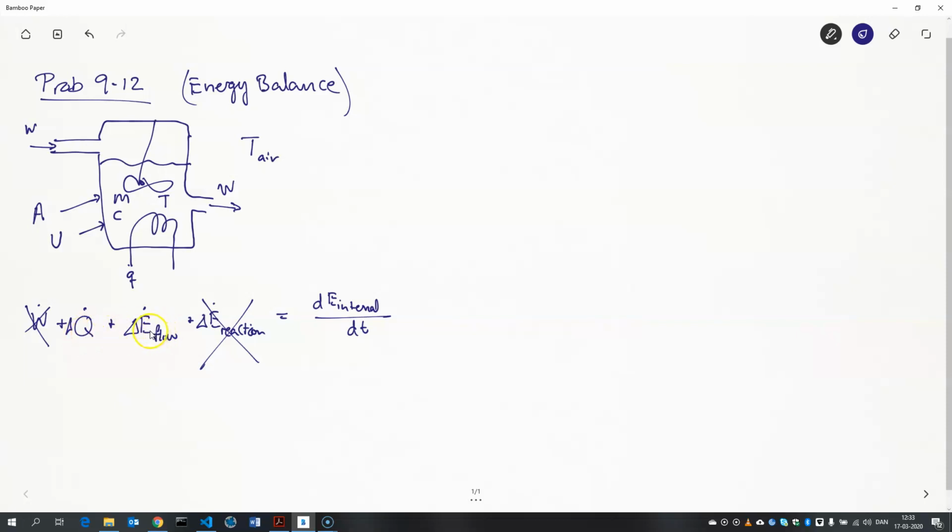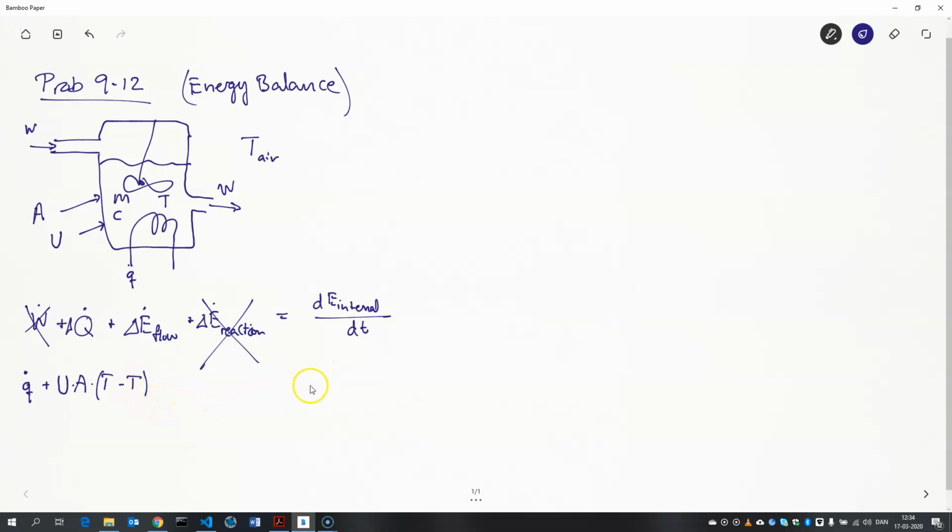Let's look at the different contributions here. The Q, the heat here, has a contribution from the active heating of the contents, so I'll call it Q dot. But there's also heat transfer going on with the surroundings, which we can model by this overall heat transfer coefficient multiplied by the area times the temperature difference. I'll put the brackets here. So we have to figure out what temperature goes where.